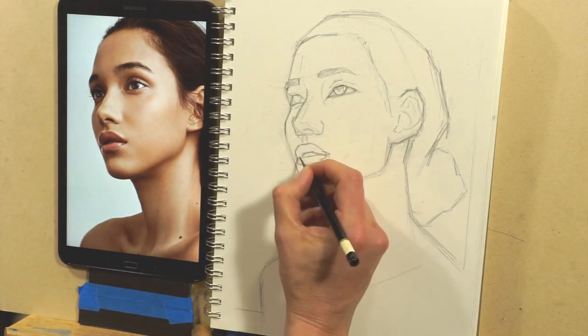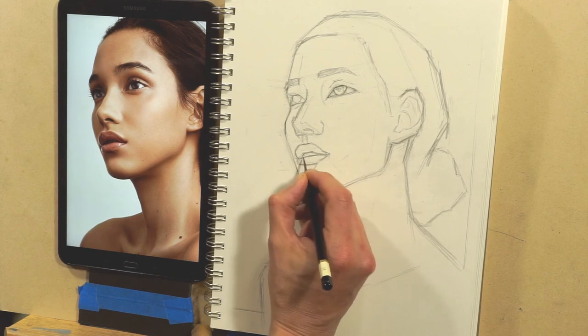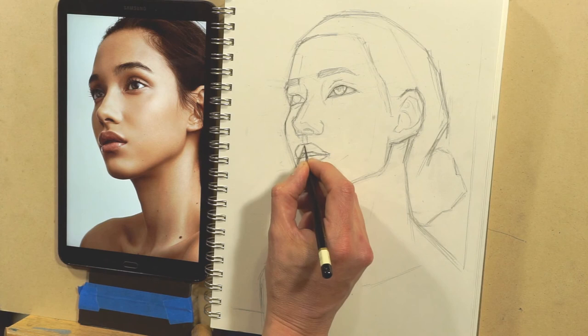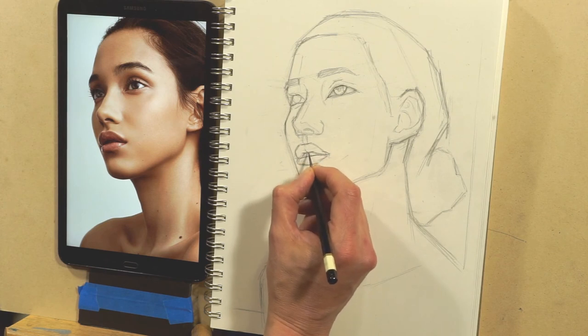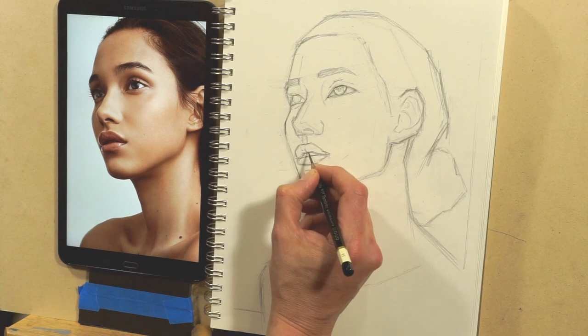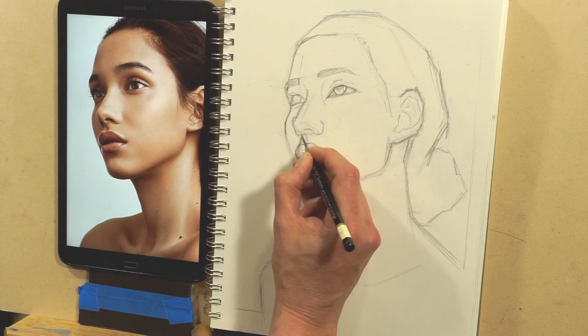And by now it's no longer lines. It really is the form. The lips feel full to me. They feel round. They feel like they wrap on the roundness of her lower face. And I'm drawing in the contour, curved lines, the dip that really swings out on her.